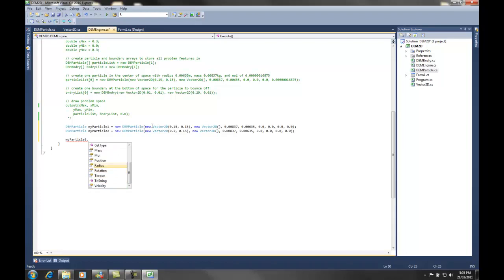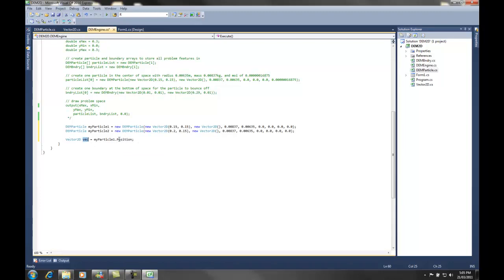So if I scroll to position, and position is a vector, I can say okay, and actually assign that position vector to some vector. So I can pull out the position from a particle in exactly the same way as you pull out x and y coordinates from the vector themselves.